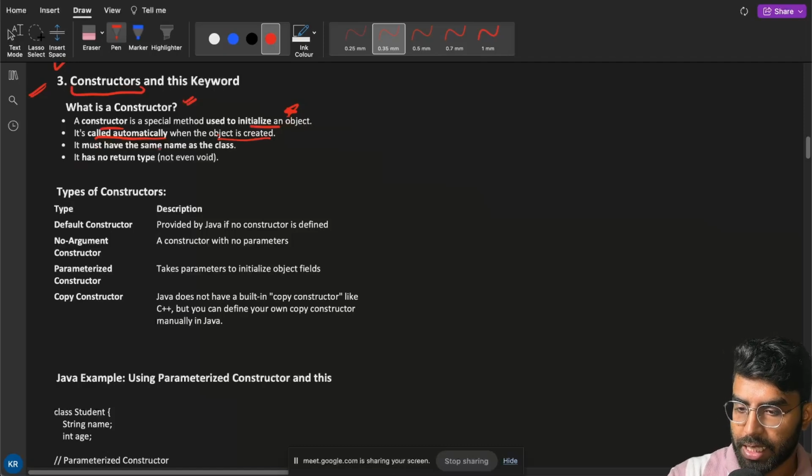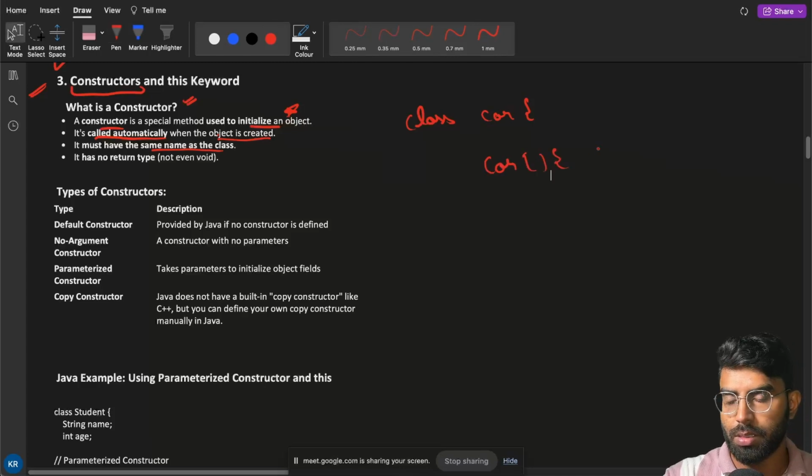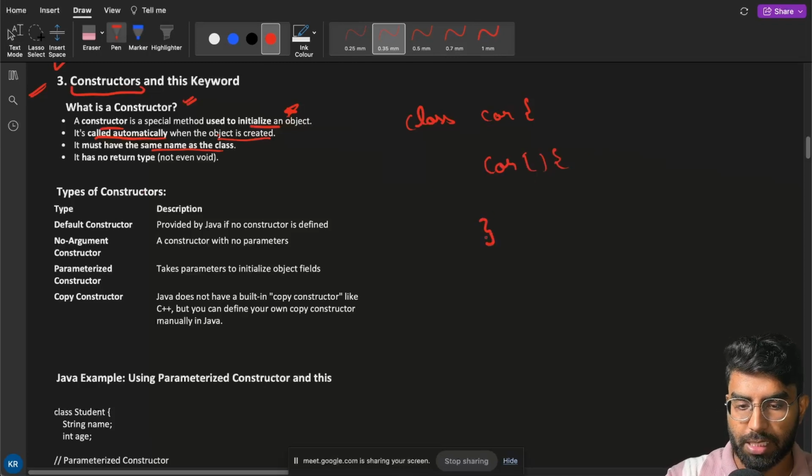It must have the same name as the class. If we are using the class Car, then we will have the same name, Car constructor. This is a method basically having the same name as the class. It has no return type, correct? So this is what a constructor is.